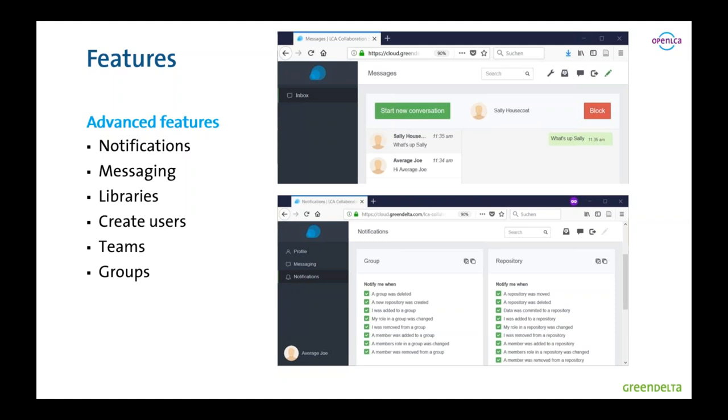But at the same time, you can also protect specific parts of the repository, so you can ensure the integrity of your repository. And you can, of course, also create users, and you can also aggregate the users to a team. And then a team, again, can be assigned to a specific repository. So this is maybe a bit confusing, but I guess this will become more clear in our live demonstration.